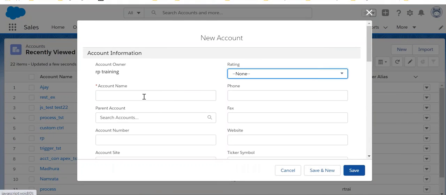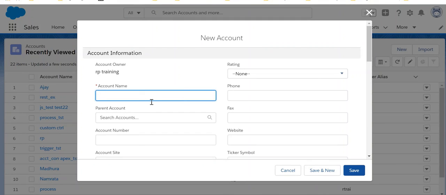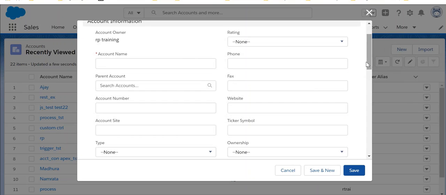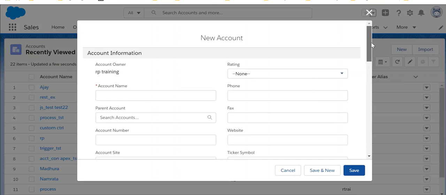Can anyone tell me any car manufacturing company name? Magna? Mercedes.